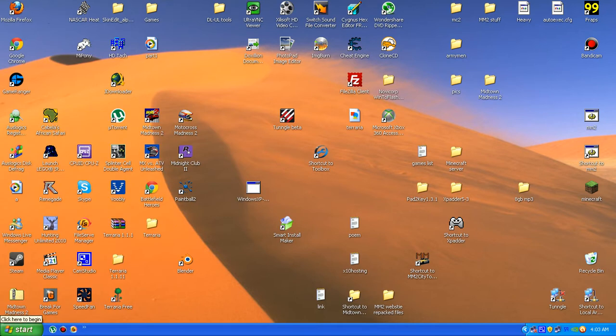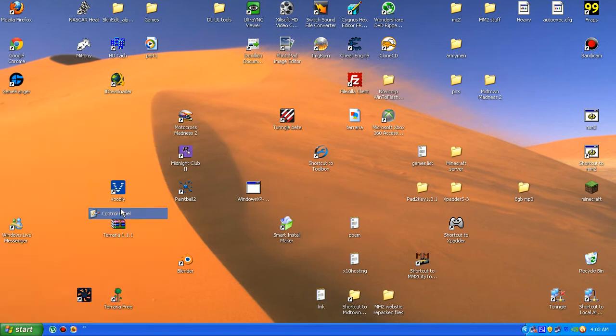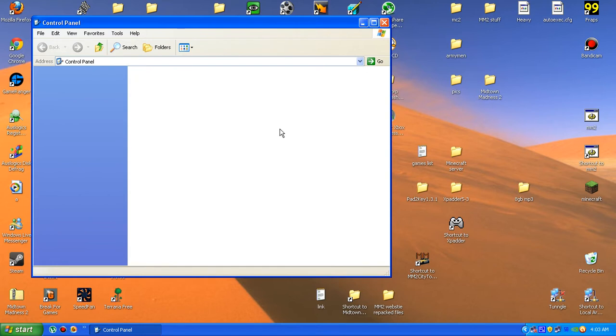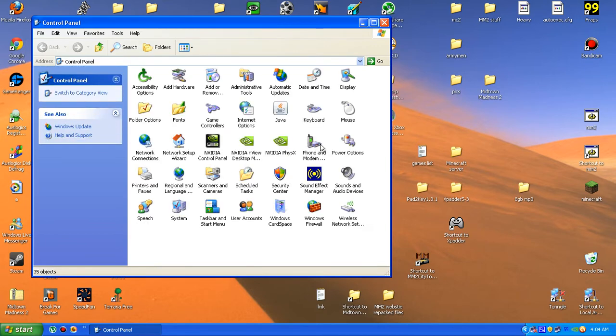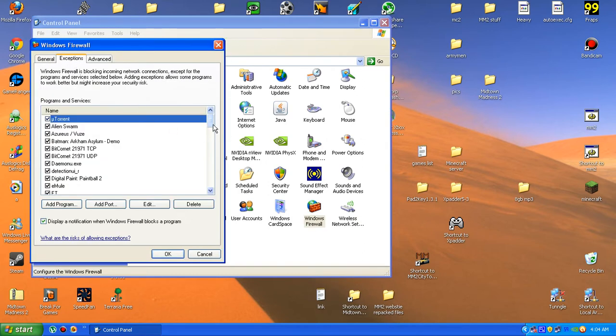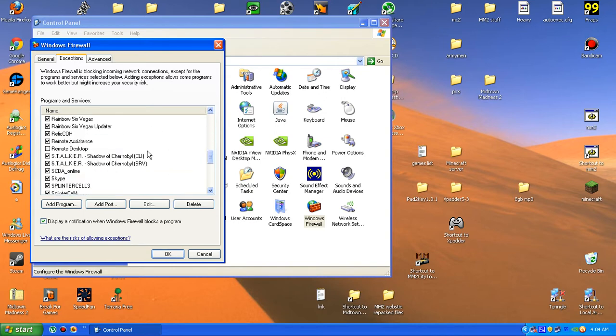Now for a firewall. If you're using Windows Firewall, I'm going to show you that real quick. It's really easy to set up. The first time you start up Tunngle, it might ask you if you want to allow this program. Just click allow. But I've already run Tunngle before, so it's not going to ask me. Go to your Windows Firewall, go to exceptions, and keep scrolling down. As you can see, I've already got the Tunngle client and Tunngle service in my exceptions for my firewall, so it won't ask me every time.